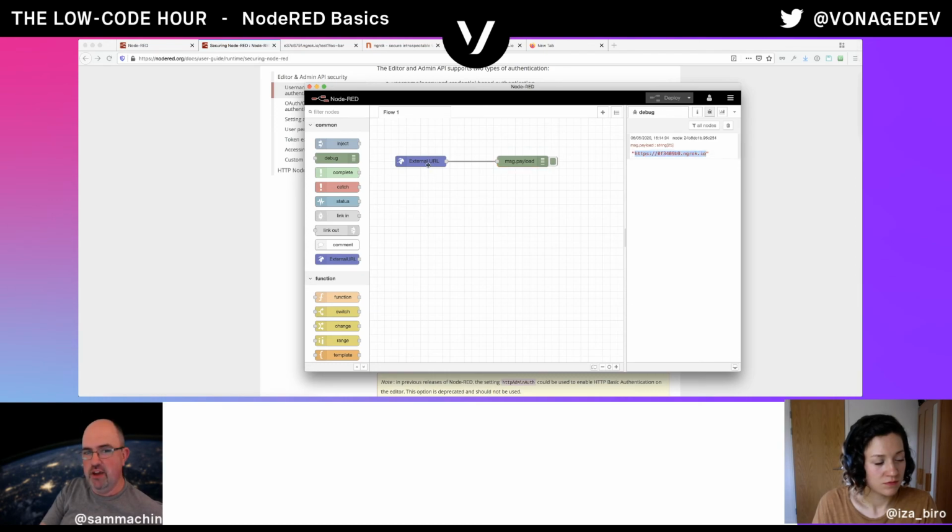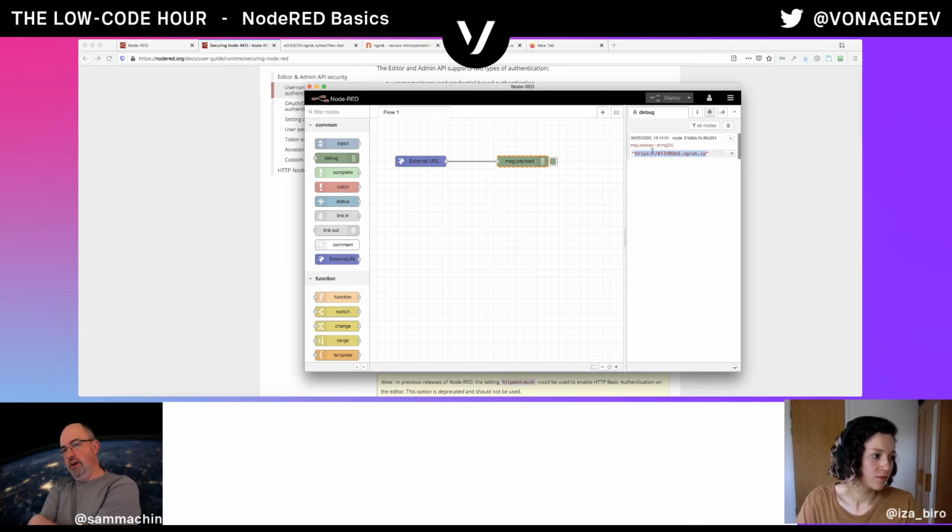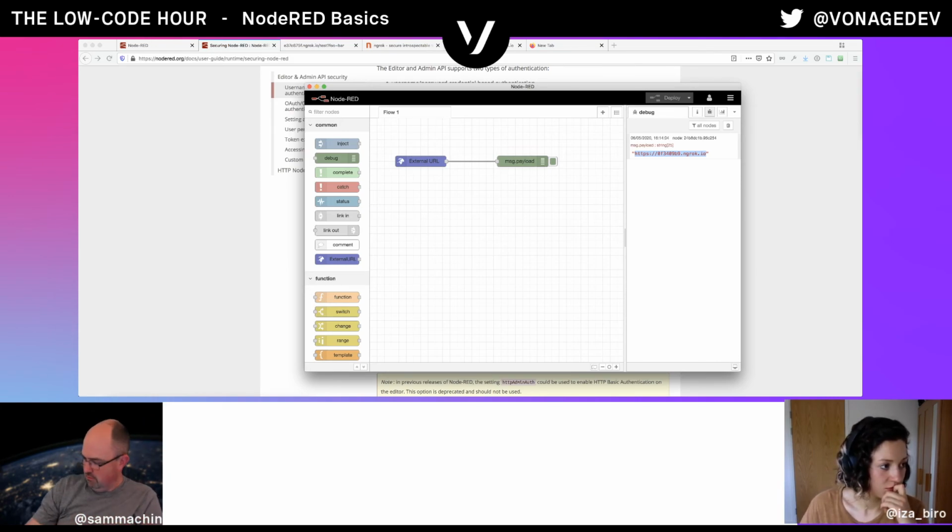So this is a little bit like the ngrok node, but just for Workbench, where it will spit out what my current URL is. So there's a few places you see it. You get a desktop notification, usually in the top right hand corner of your screen on a Mac. I think Windows is in the bottom left. You get it in the ngrok menu up in here, and also this external URL.